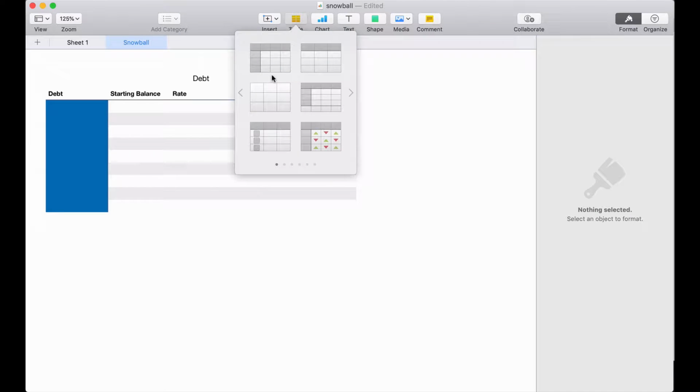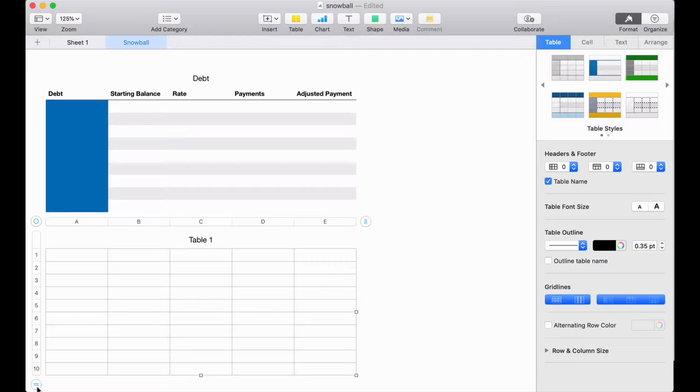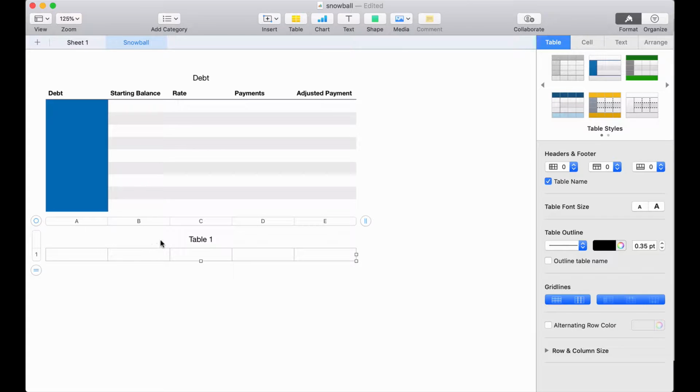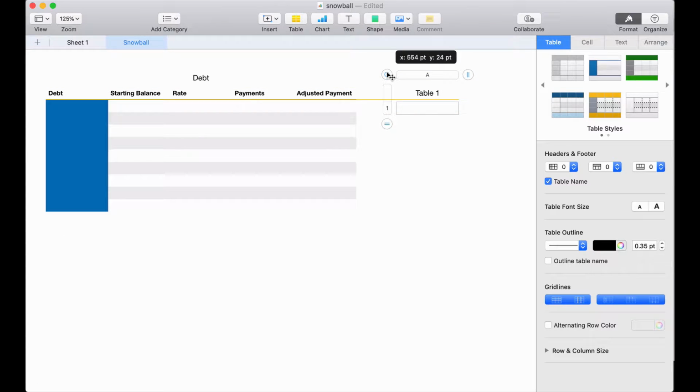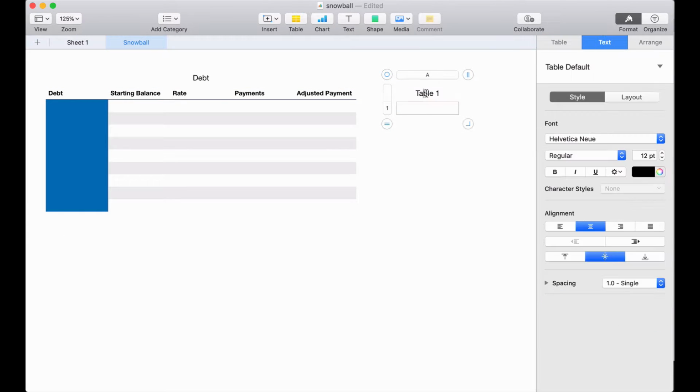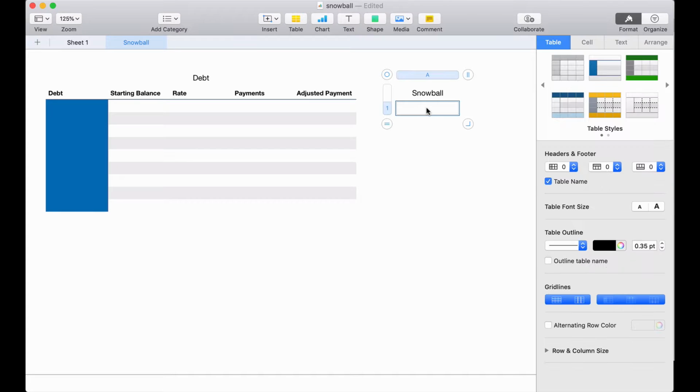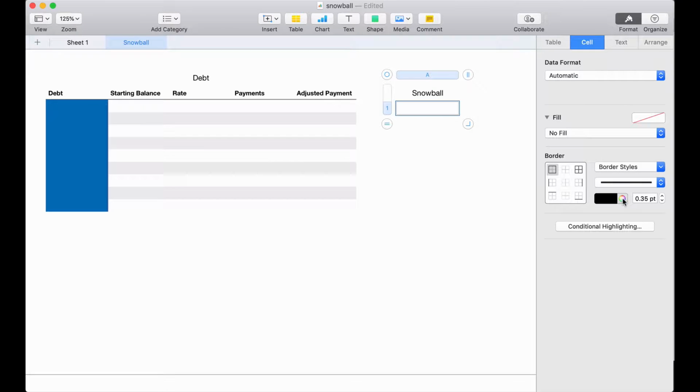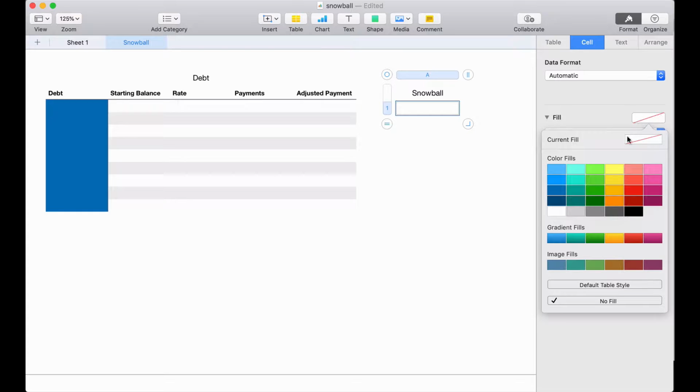All right, before I start with that table, I'm actually going to go ahead and make my snowball table because I am going to use that for the adjusted. So the snowball is the amount that you're putting aside to pay off these bills each month. It's going to be a set amount, think of it as another bill.